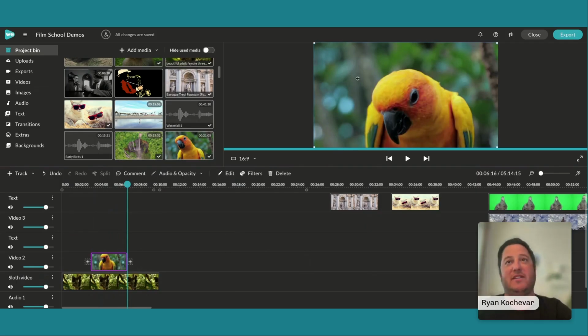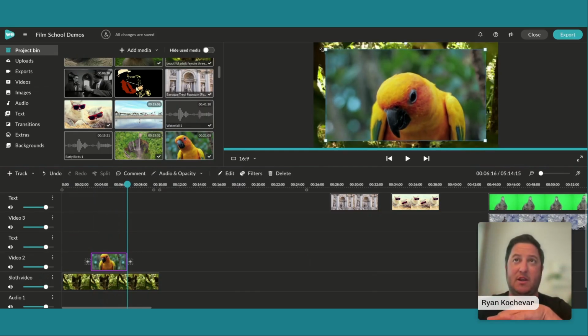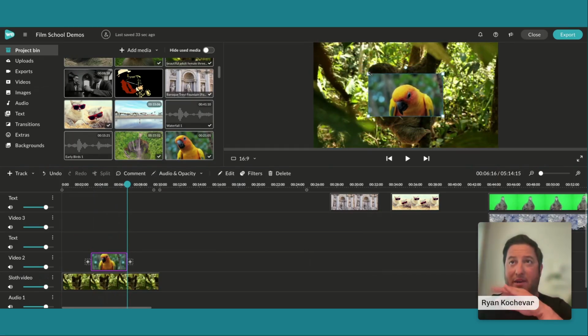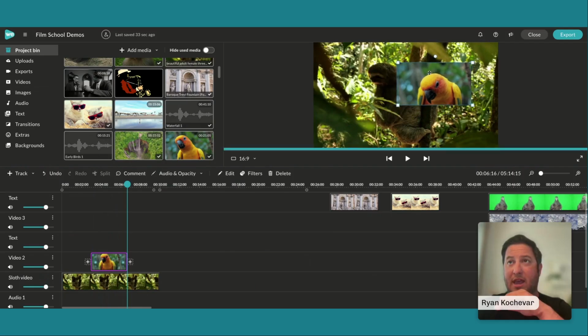And you can do that directly from the preview window here, which is a really great tip. You can also double click the clip to get into the editor to transform the clip, to scale it down, to fit a specific size, and to have exact control over the coordinates of where you're placing this clip. But what I typically do here is scale it directly from the preview window by grabbing that top left corner, and then I can move it freely wherever I want it. I don't want it that big. I'm going to put it a little bit smaller.